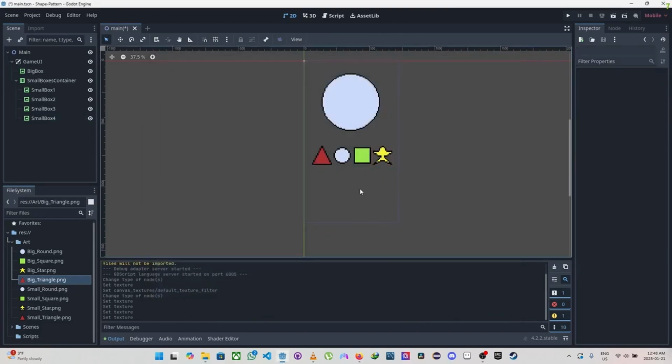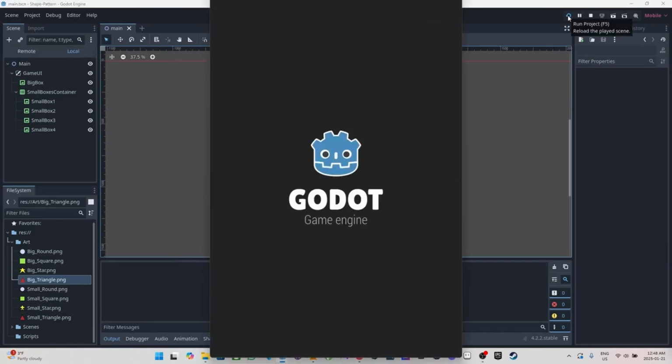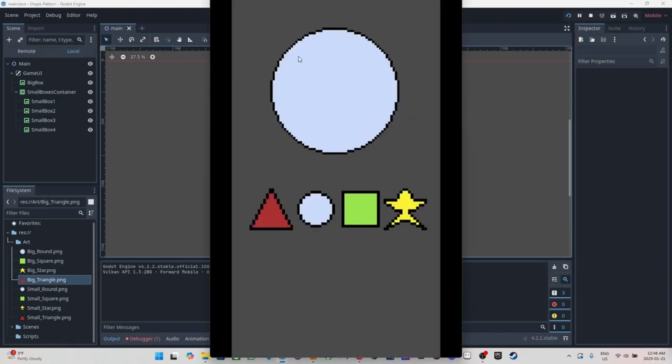Good. So it's already looking like a mobile game. Yep. So this is how it would look like. The shapes here would change, and you can select what sequence of shapes show here, and if you get it correct, then you've won the game.